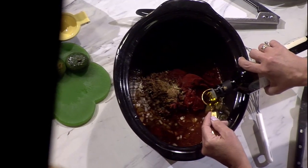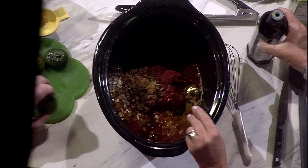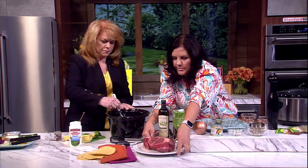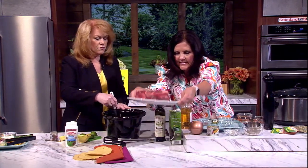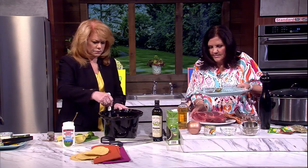Okay. There you go. I'm going to turn this off the floor here. And then I'll let you whisk all that together while I prep the meat. You bet. And then what we're going to do is we're just going to put some little slits in this. I'll move this, make a little space. Oh, really? Okay. Just some little slits.